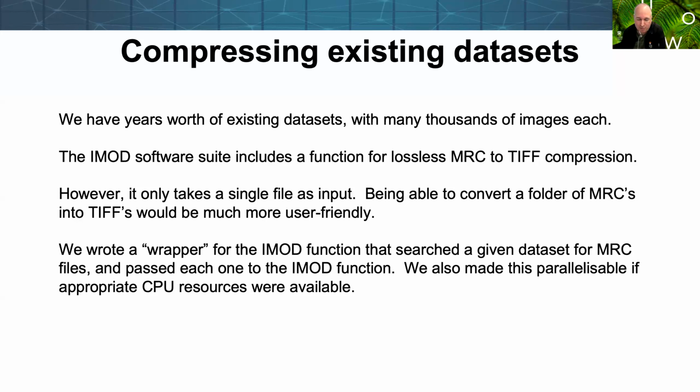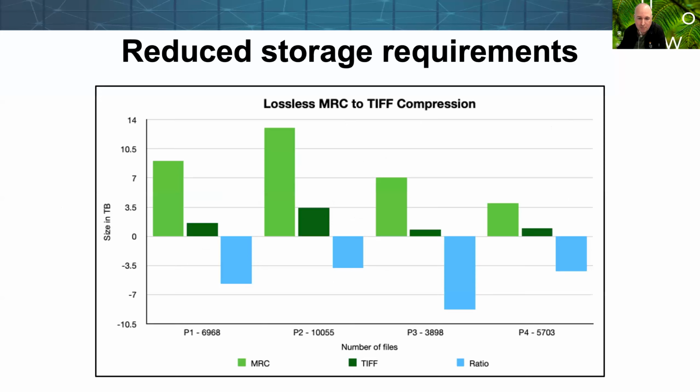And we could go through and compress some of our existing data sets, and save a bunch of space. So this is just a few of the data sets we went through over the last couple of years. I pulled these out just to show what they were in terms of their size in terabytes as MRCs, and what they compressed down to. We found we averaged about a 5 times compression, which was great. Some data sets would compress more, some a little bit less, but about 5 times was the average.